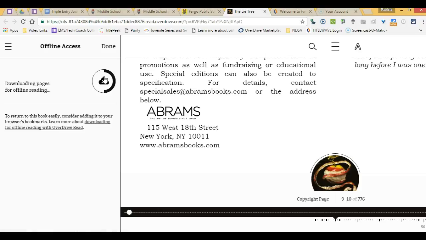For this, it's a one-click. It's download for offline reading. And it's going to become a tab up at the top, and I'll show you when that finishes. At that point, you can bookmark your book, and it will always be in your browser when you open up. And I guess that's taking a little bit longer than I thought. But it will download for you, and since it's on the device, then you won't need internet access to actually read it, for example, while you're in the car.